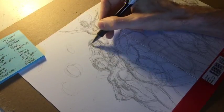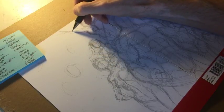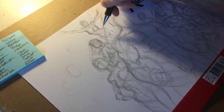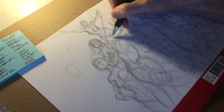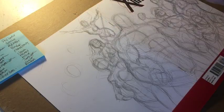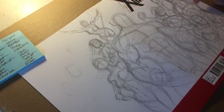When I was trying to break in, I was trying to do penciling and inking. A pro looked at my portfolio and said, dude, you got a lot going on here. Which do you like better? I said, well, penciling. He said, then just try to break in as a penciler. Add inking later, because right now your inking skills aren't on par with your penciling skills, so your portfolio is weakened by having your inks in there. So I took all the inks out, showcased my portfolio as pencils, and just focused on that. After years of being a penciler, I finally developed my inking skills to a point where I felt comfortable taking on inks.